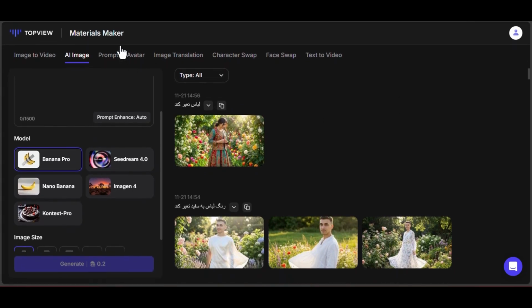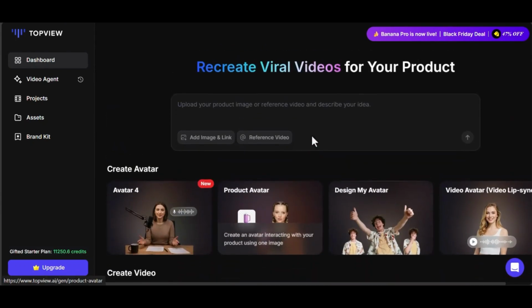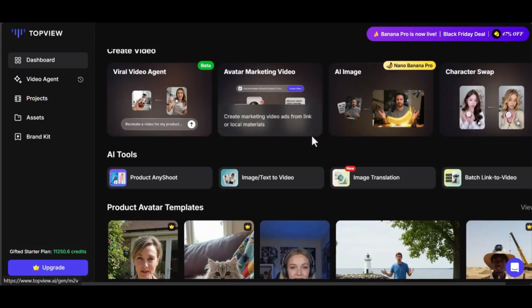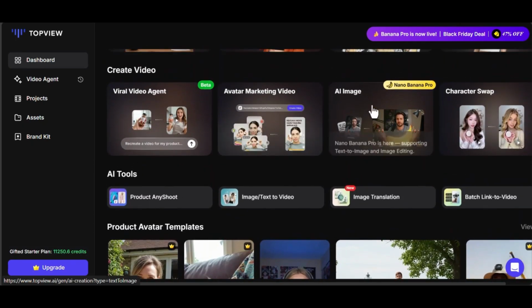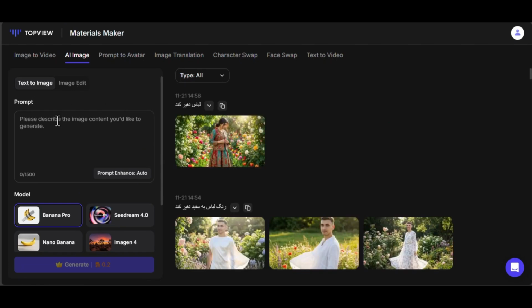Now, this is TopView AI. All right, so we can use TopView AI to do this. As you can see right here in the AI image section, let me come back to the dashboard. From the dashboard, all you need to do is scroll down, and you're going to see AI image right here. You can see Nano Banana Pro is here. So just click it, and here all you need to do is prompt it.